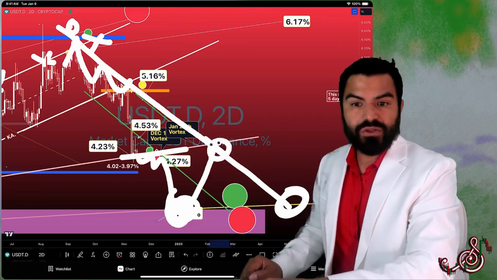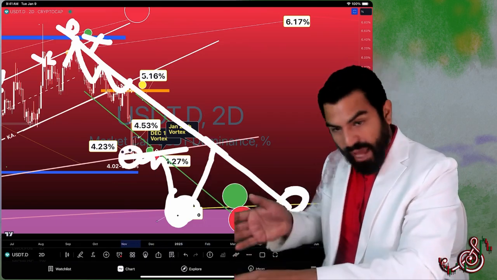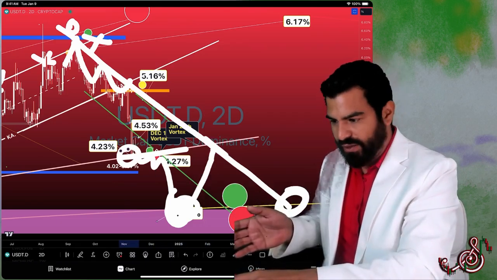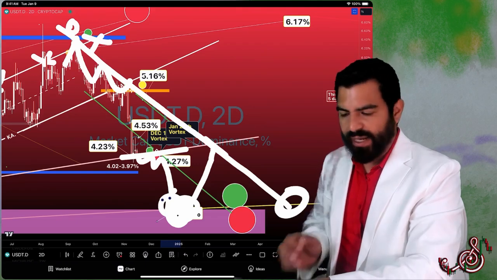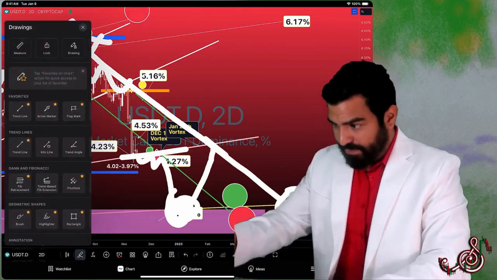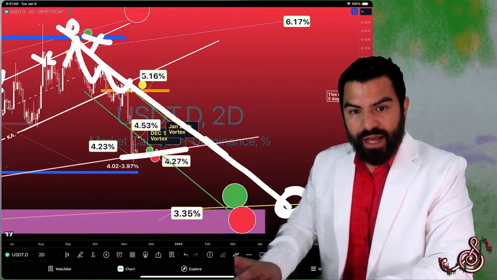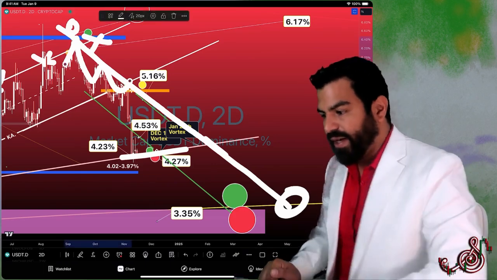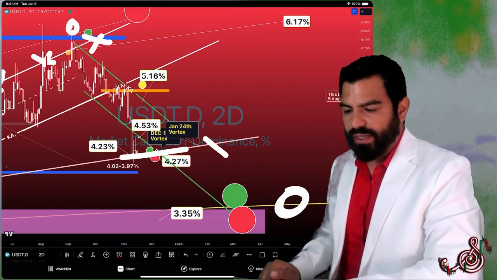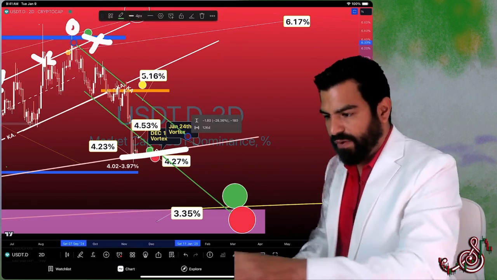Now, this could happen also really quickly, just like the move down happened really quickly in 1 or 2 weeks. And then another move could happen in a week or 2 weeks. And it can happen very quickly. It can even happen in a single day. But you will now have my report on what I believe is going to be happening in the market, just like I've been using this to predict Bitcoin and some of the biggest moves for Bitcoin.